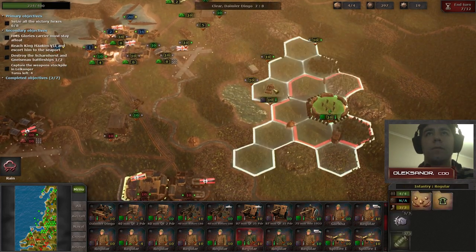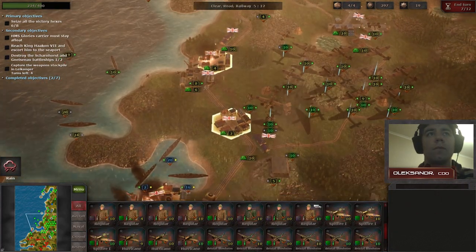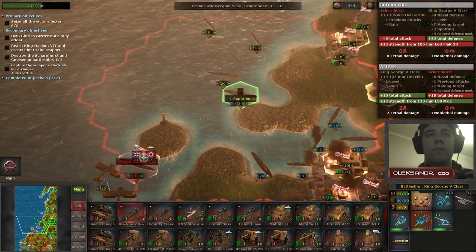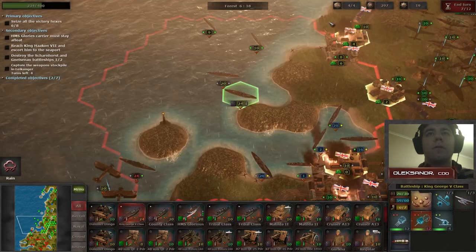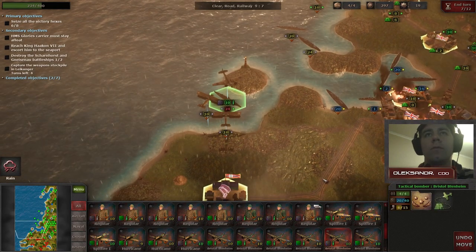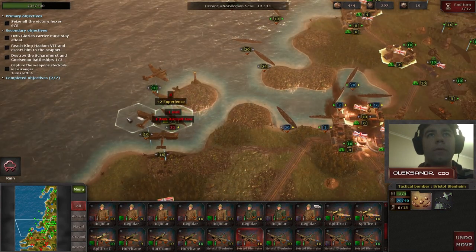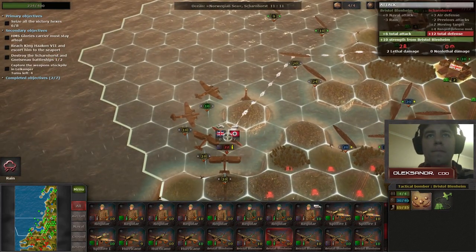Yeah, well, let's start moving. Okay, so what do we do with our air force, I think? I kind of damaged some of its AA, so I guess we could just use our bombers, because the other area is covered by flak. So I guess we would just chip away at it with our bombers. Why not?